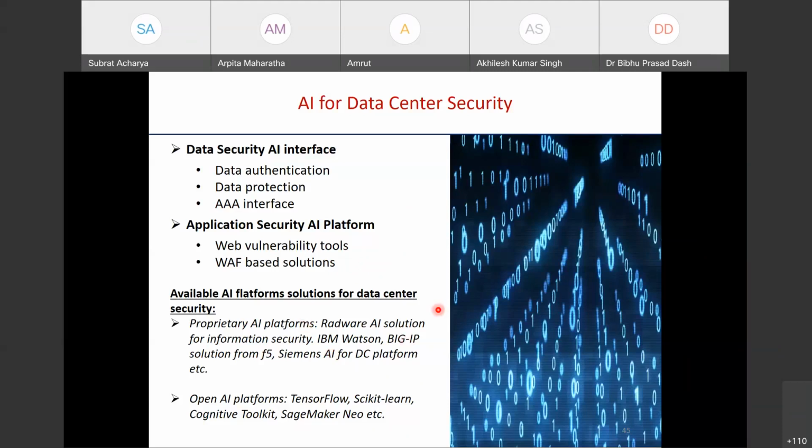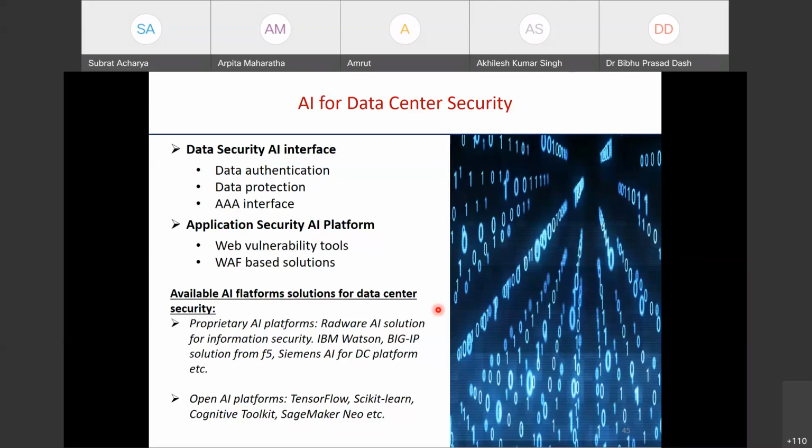So when we are talking about building a model, what are the options available? Mostly, some of them will be proprietary, like the platforms which we are running in the current industries, by the leading OEMs, original equipment manufacturers. So those platforms are available.